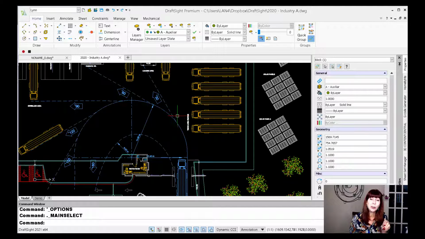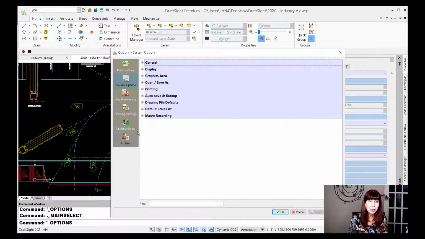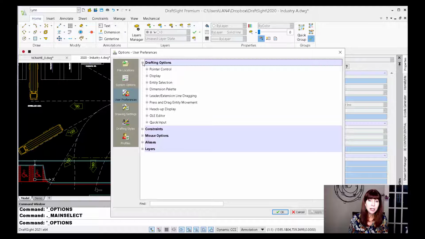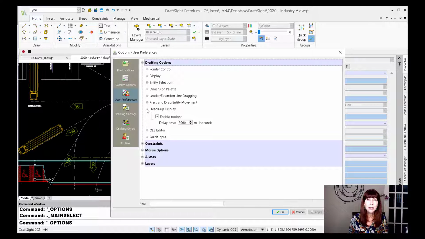Now, maybe you don't like that. Maybe you find that annoying, that little toolbar that pops up on the screen. So let me show you how to get rid of it in case you don't like it. I know some people don't like it. I'm going to go back into options, and I'm going to come down here to user preferences, and you will see here under drafting options that there is this heads up display. I'm going to turn that toolbar off, even though when I'm done with this video, I'm going to turn it right back on.